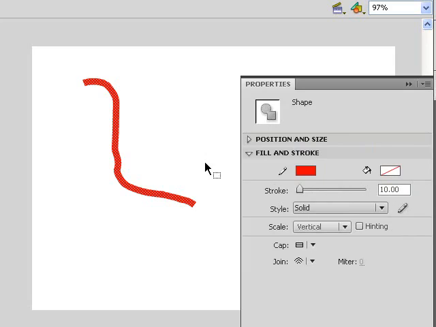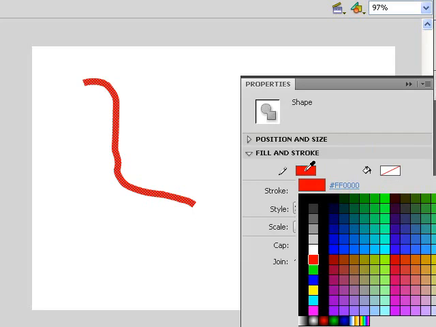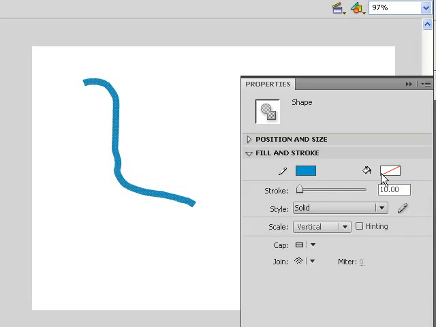The next thing we have here is the stroke and the fill. At the moment, only the stroke is available to this line because we don't have a fill in it. We'll come into fills later when we're using shapes, but at the moment this is only a stroke. By left clicking on where the red color is, or whatever color yours is, you can come in and change the color. You can't change the color of the fill because there isn't a fill. This is just a stroke.